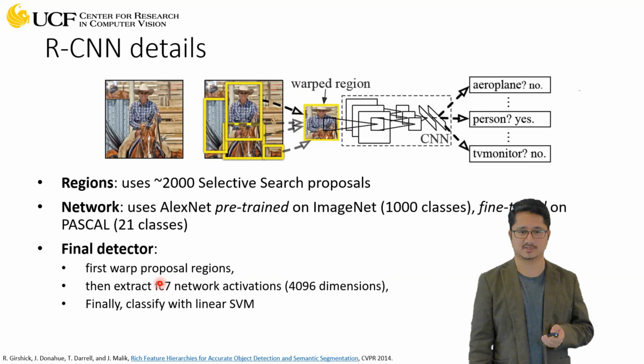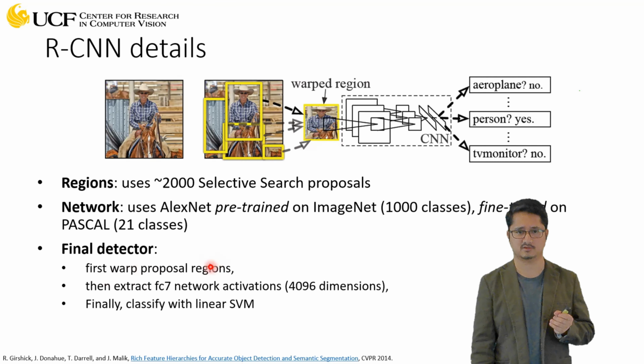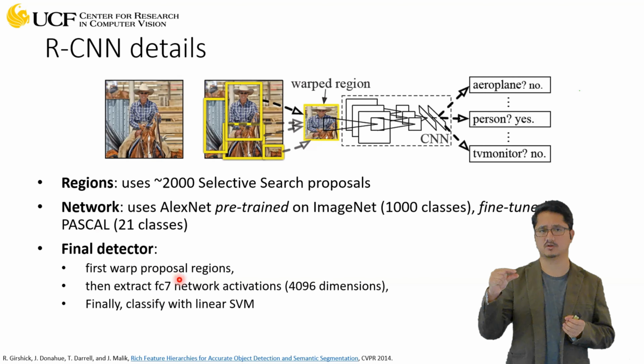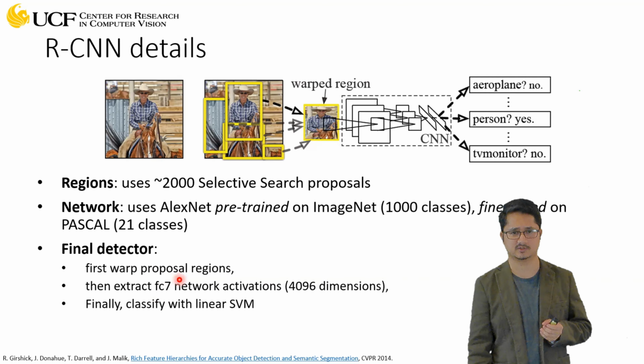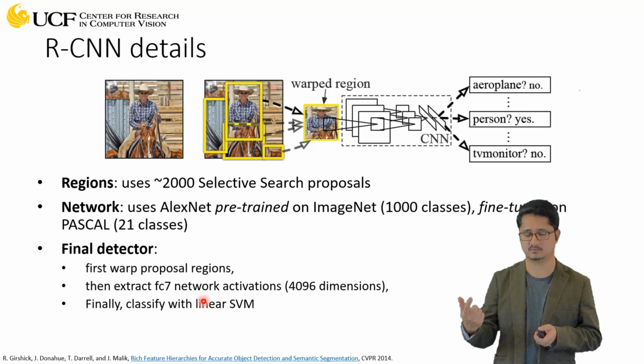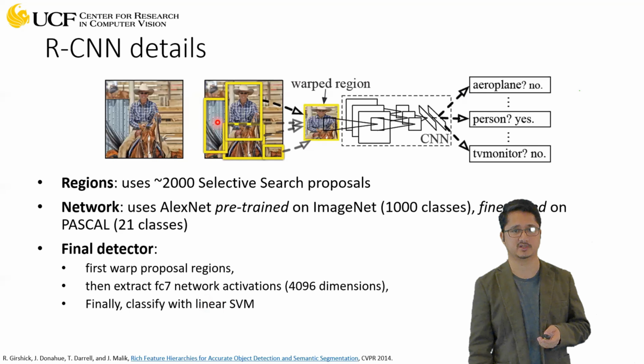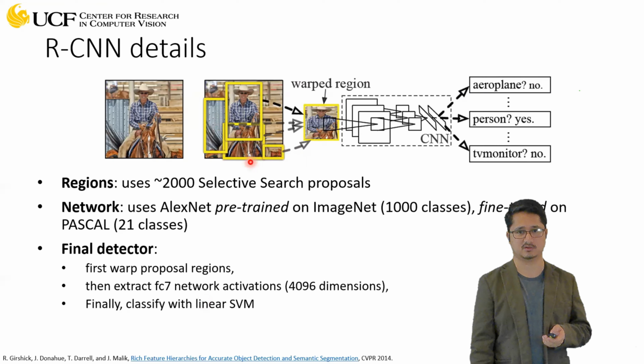Okay, so these are some statistics of that architecture. We can quickly go through these. Yeah, so this step is fine. You resize your patches. And FC7 is just one layer of your AlexNet, right? If you remember from one of the lectures. And the number of neurons in this layer was 4096. Again, that's just a stat. And you use this as input to your SVM, which is going to give the classification, which class is actually present in each of these patches. Okay.